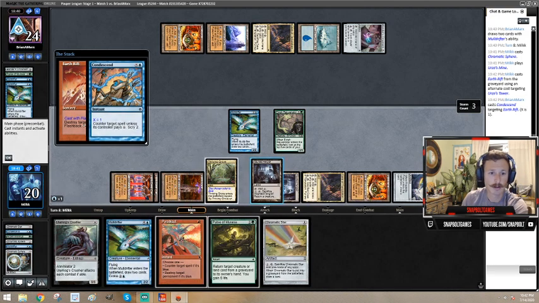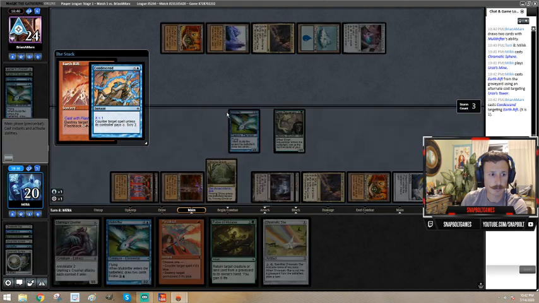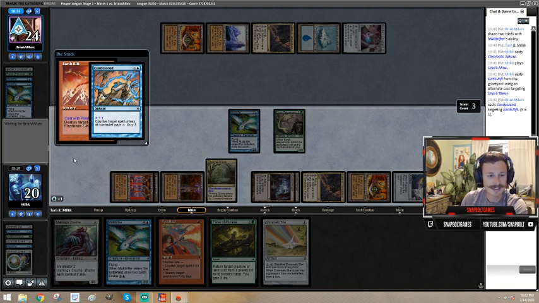Condescend for 1. They're just trying to scry, I suppose. I'm going to pay for that. Pay 1 for Condescend? Yes. I have to click here. Okay. Thanks, Magic Online. And then I can play Star, leave up Pyroblast.